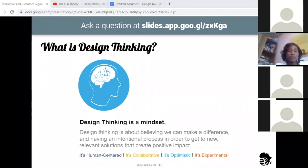I want this session to be a little more interactive, because I didn't come here to just talk. I want to make sure that at the end of this process, you really understand what innovation means, how innovation actually develops, how people come up with innovation, how to be user centered, and how to provide value to your customers. So I'll give you a few minutes to quickly type that out, and then I'm going to project that.